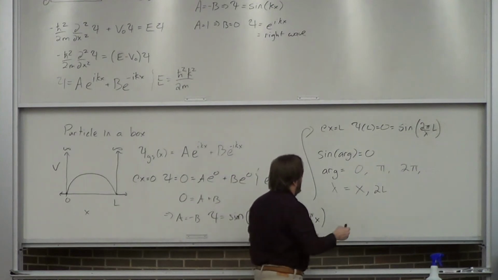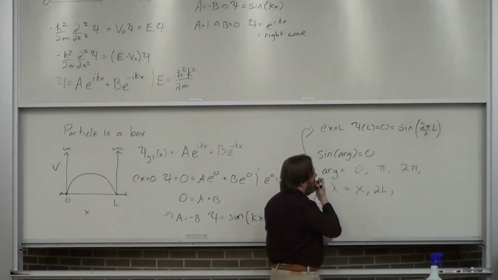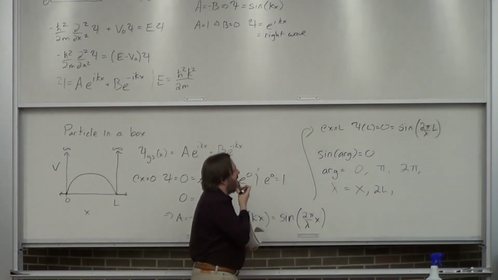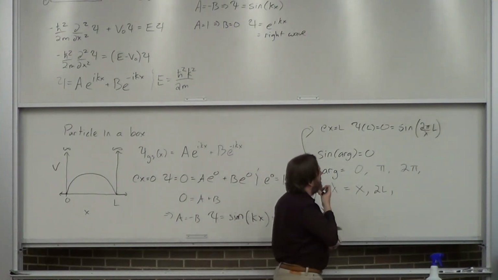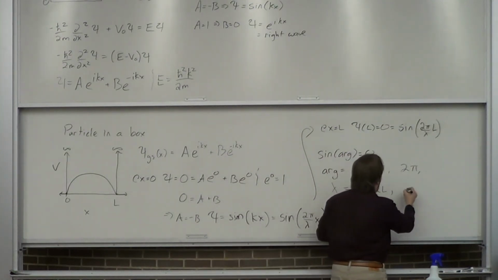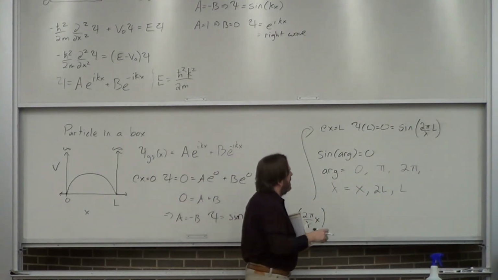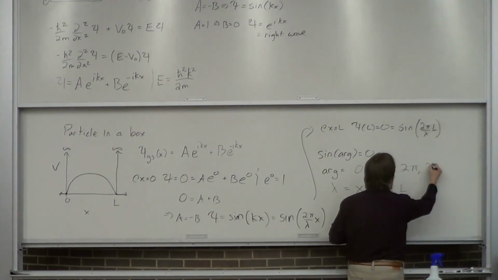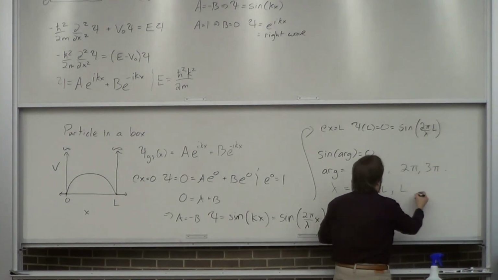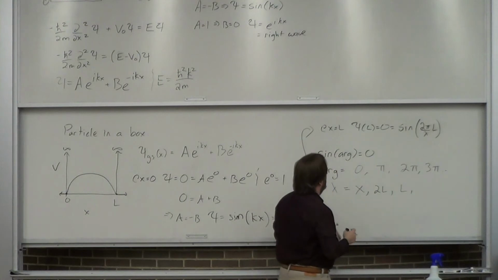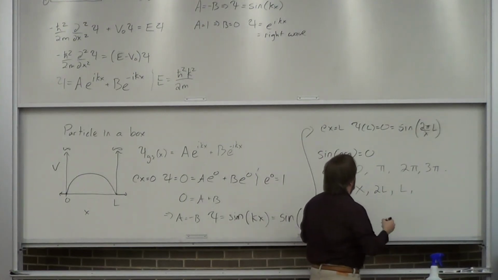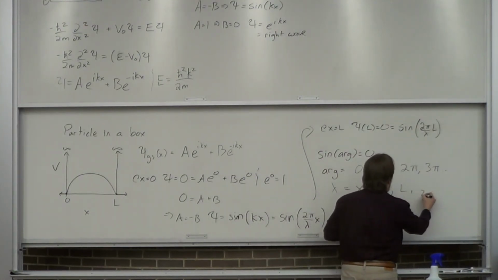All right, now let's do the next one. 2 pi. How is that? Okay, so if lambda was L, then that would work. Yeah, that's right. Tell you what, let me do one more. Okay, so what would lambda be? That would be 2/3 L. Is that right? No, 3 halves. What is it?